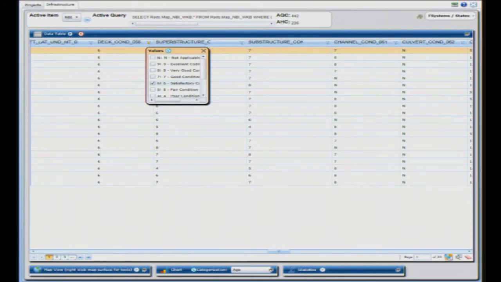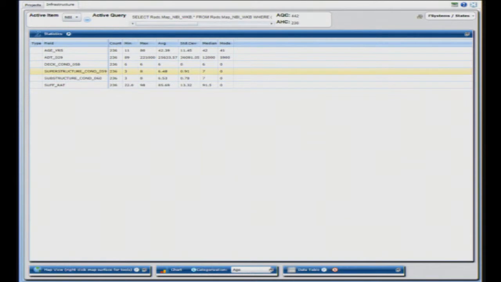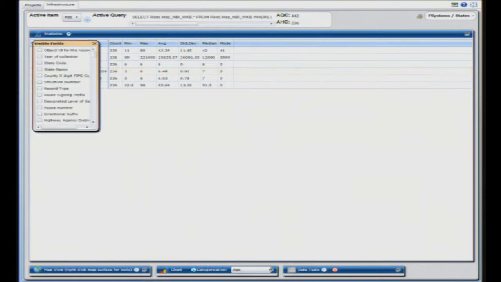We can then go back and specify different filters, like I just want to see those bridges that are in satisfactory condition from there, and limit it even further, helping you visualize where you may want to target projects or initiatives. We can go to our summary table and look at the age and years of those satisfactory bridges. They range from 11 years old to 80 years old.